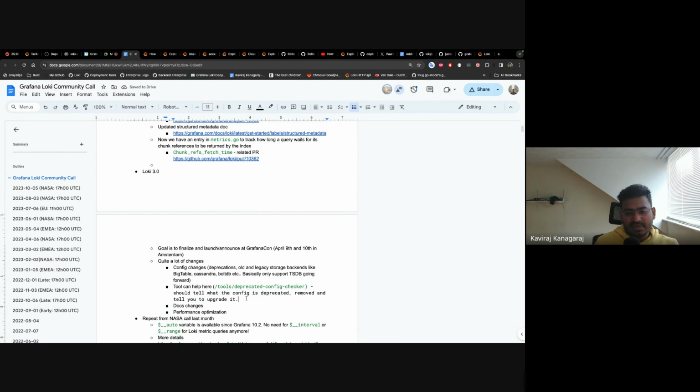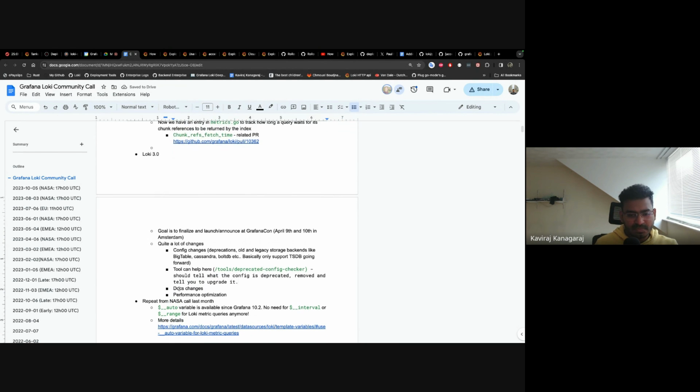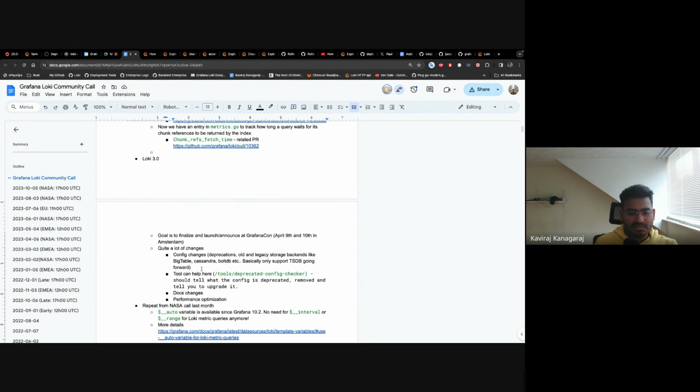Thanks, Salva, for adding that one. I think this tool is already in main, but it's not in the 2.9 branch or anything, so it will be part of 3.0. If anyone is following our internal weekly branch, you should be able to use it now. Just want to note that.